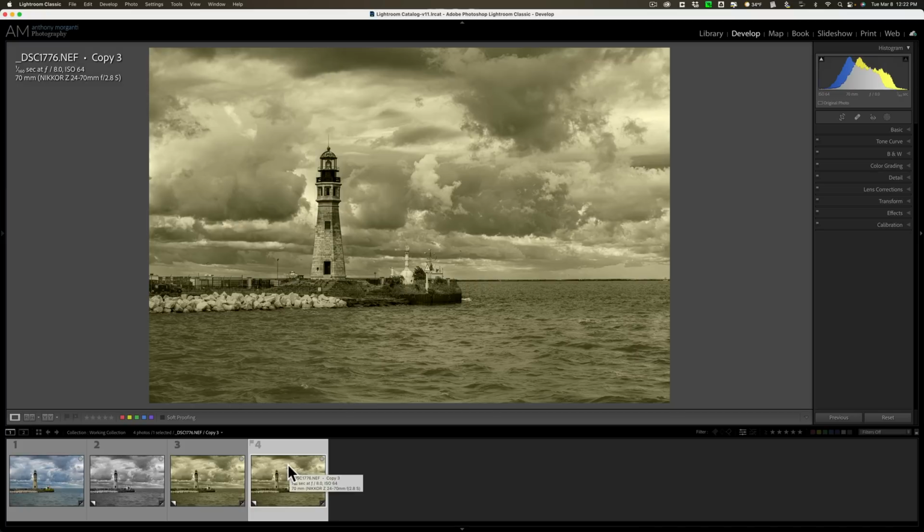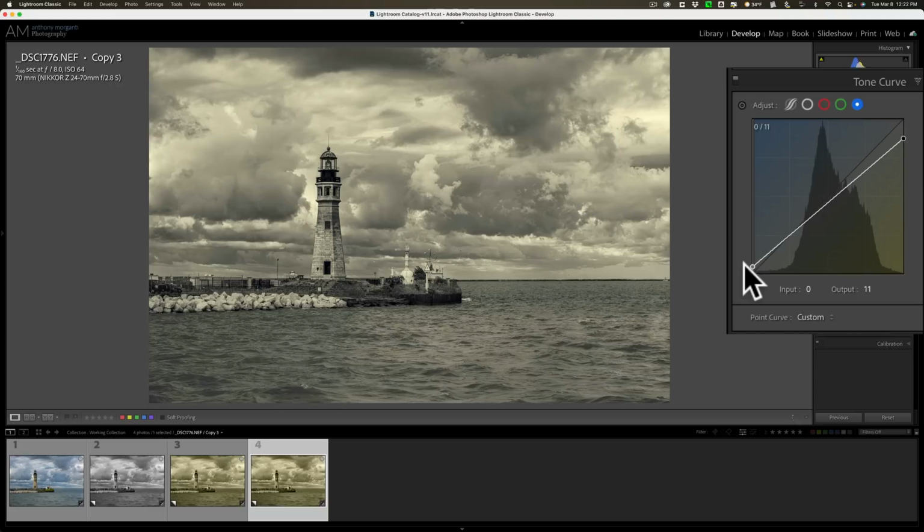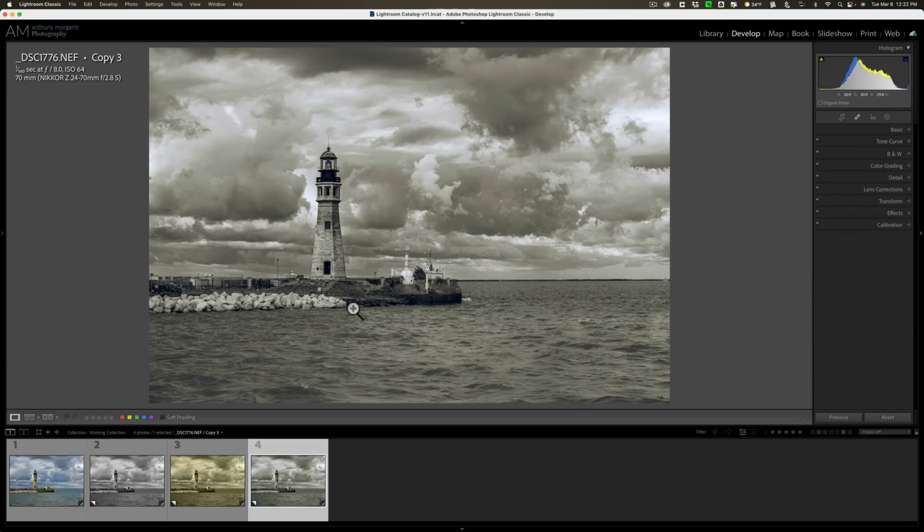It's the fourth version of the image. And this one here, maybe we'll do something a little different, like that. So we have all these various versions of the image. I have the original raw file that's on the hard drive. Then I have these that are virtual. I have this one that's in black and white. I have this one that's sepia toned. And I have this one that's just confused. It doesn't know what it is.